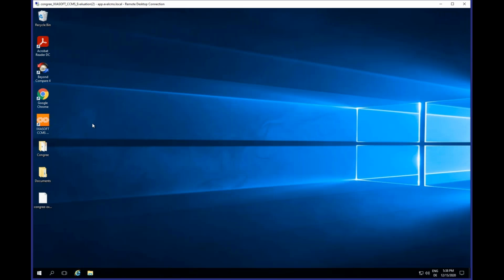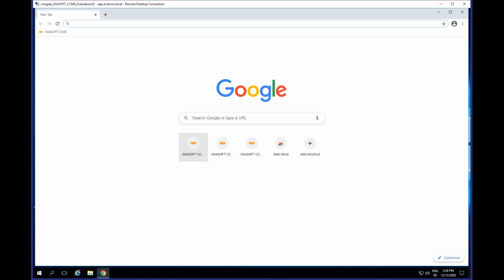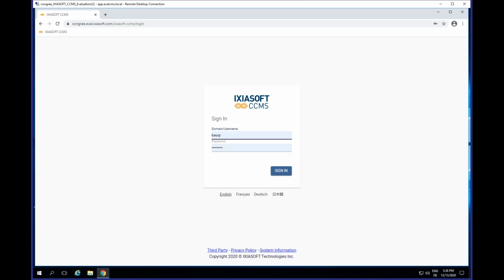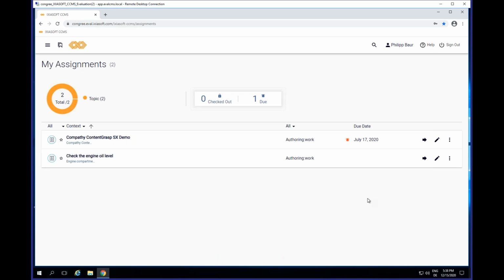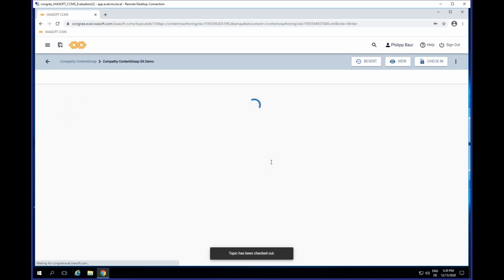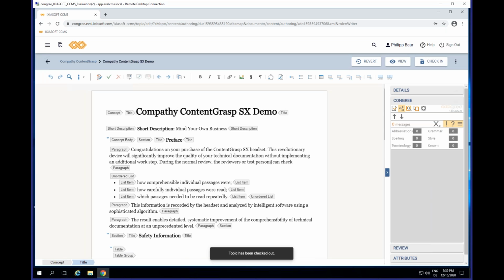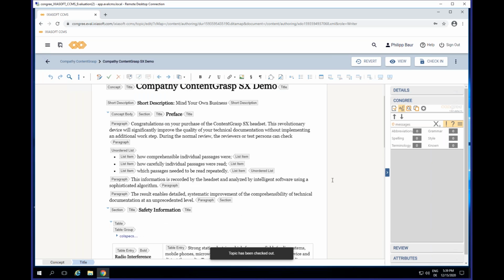You should be able to see a wonderful blue desktop. Yes. And then we will start up the XSoft CCMS. So imagine you're a subject matter expert and you have a feedback task from your support. You should clarify something in a piece of content, and you are asked to add this to this document here. You will open this up in XSoft CCMS, in this case in the web system. You do not have to install anything. You can just open up your browser and then it's there already. And here's your content, and you know, okay, at this paragraph I have to add this information.